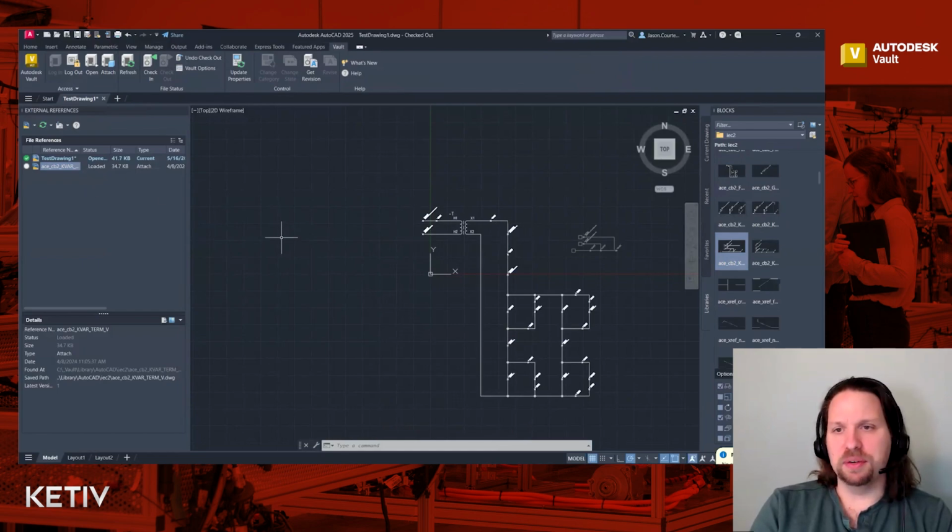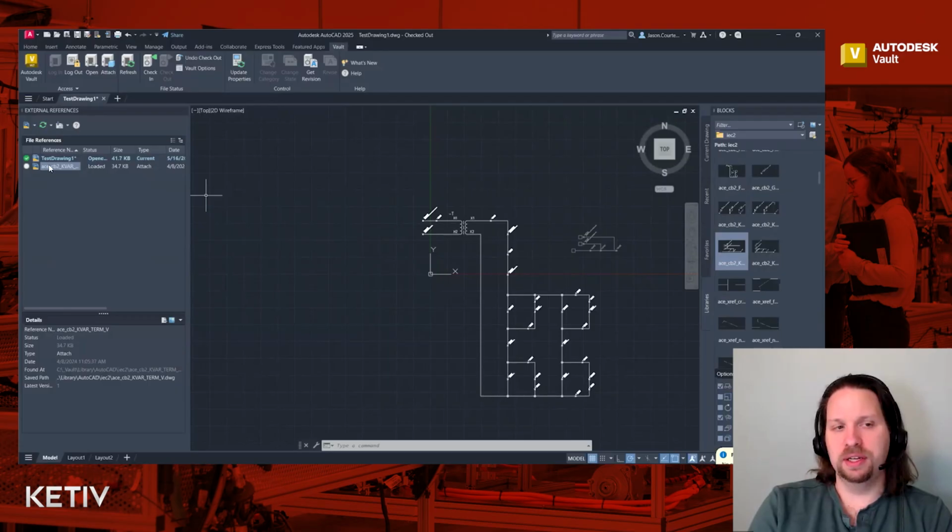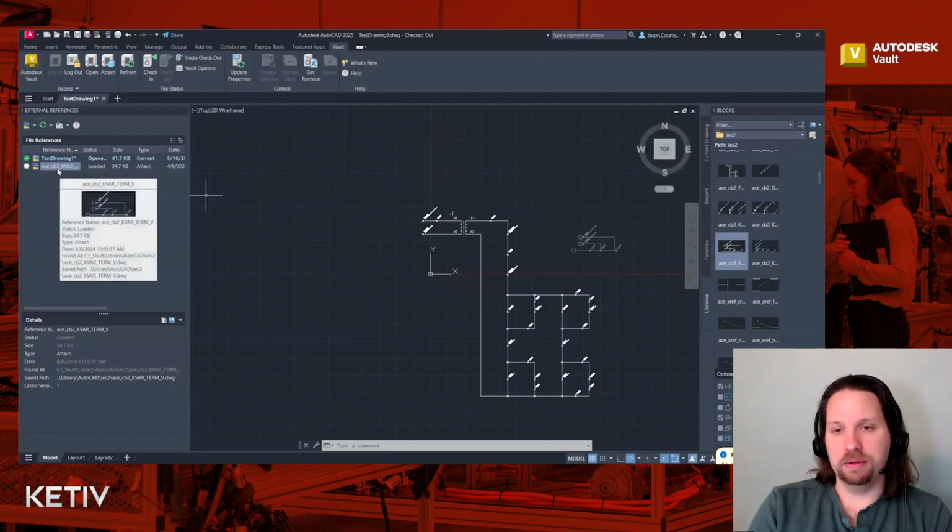The main difference is that when you insert a block, it's inside the file. There's no relationship to any other files, which means that if this was ever edited, it won't affect the file that I'm currently working on. When content is XREF'd, since this block's XREF'd to an external file, if this file updates, we'll see a little status icon and we'll be able to update.